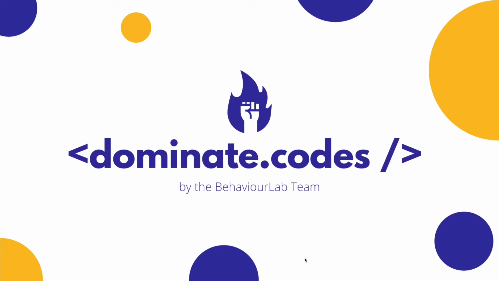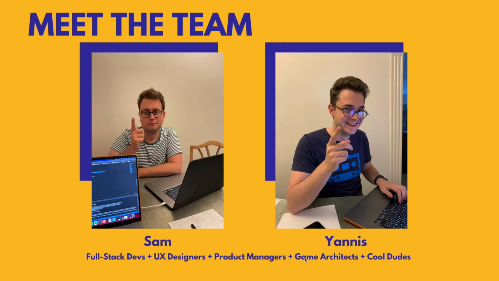After a really difficult 2 years for everyone, we wanted to build something fresh, something new, and give you the chance to dominate the world with code. My name's Sam, and my name's Yanis, and together we formed the Behavior Lab team for this year's Level Up Hackathon.